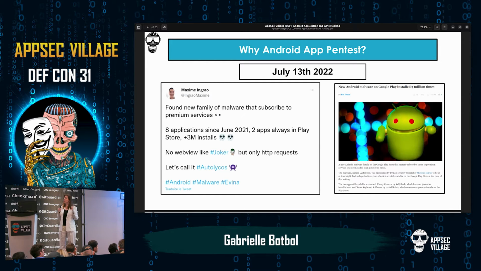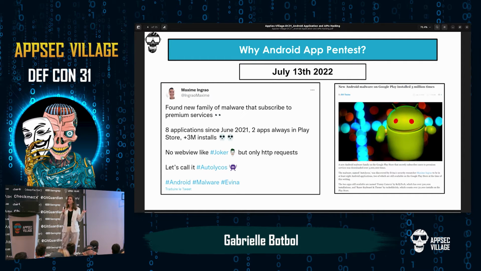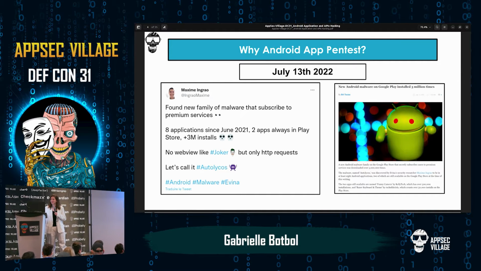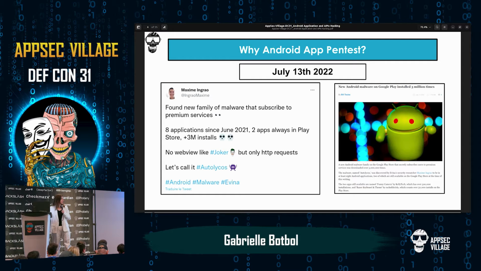It was subscribing users to premium services without them even knowing. And it took around 6 months for Google to remove it from the app stores. That's partly why.